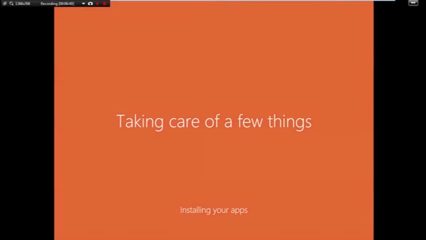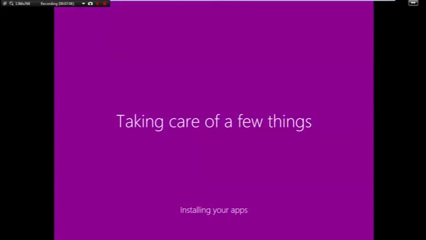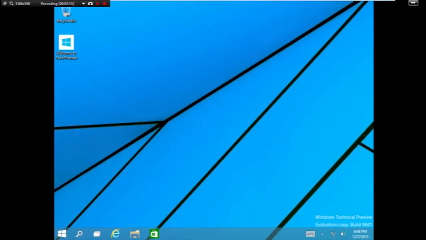Well, Windows 10 is taking Windows 7 and Windows 8 and 8.1 and basically meshing them together. So you're still going to have the Metro style, Metro feel of Windows 8 and Windows 8.1, but you're also gaining a lot of the Windows 7 features. A big thing is, instead of having a full screen of the Metro apps, it's going to be windowed. You're not going to have the full screen of apps.